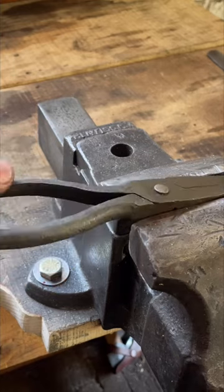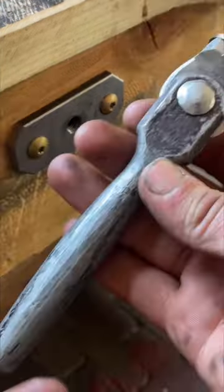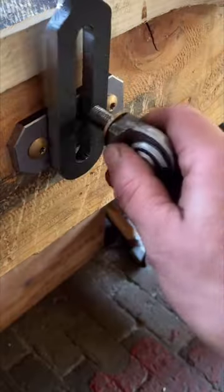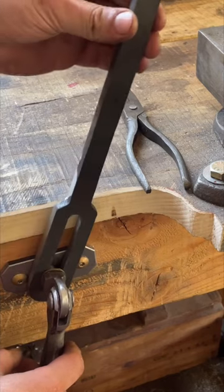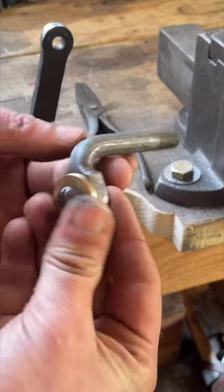I was running into an issue of them spinning in my vice, so I ended up making this work rest to help hold some of the more unwieldy sections. That's often where I find myself as a blacksmith — I have a problem that needs to be solved but I can't necessarily just order something online or go to a store and buy something that will help solve it, so instead I have to make it.